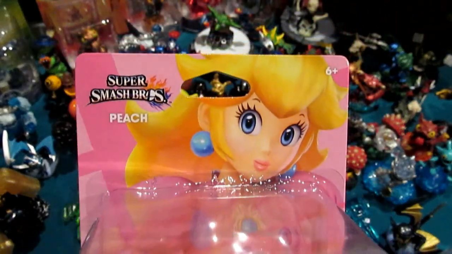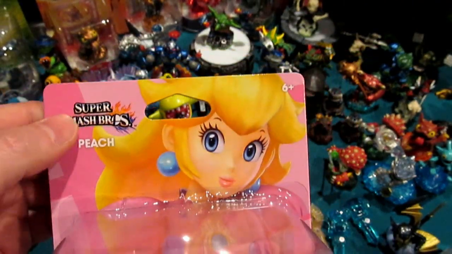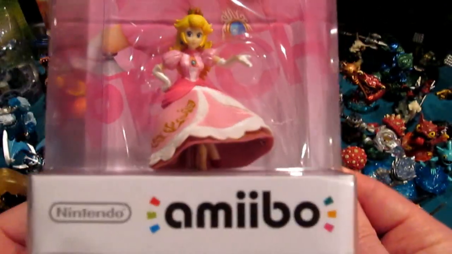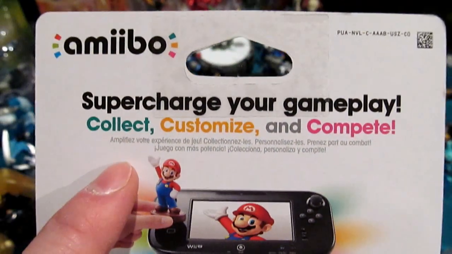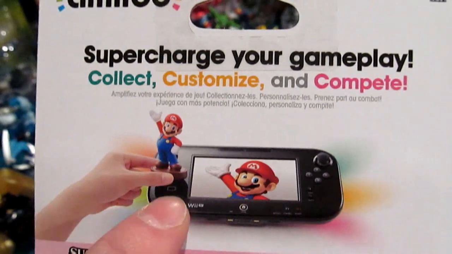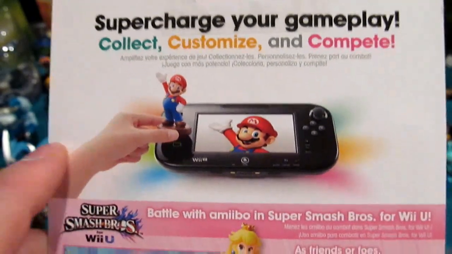That said, again, obviously where Mario's packaging was red, Peach's is pink. You got the Super Smash Bros. logo there. There's her name right there. Coming down, you got the Amiibo logo, the Nintendo brand right there. On the back side, you got Amiibo, supercharge your gameplay, collect, customize, and complete. That area right there is your NFC pad. That's where you're actually going to scan these in.